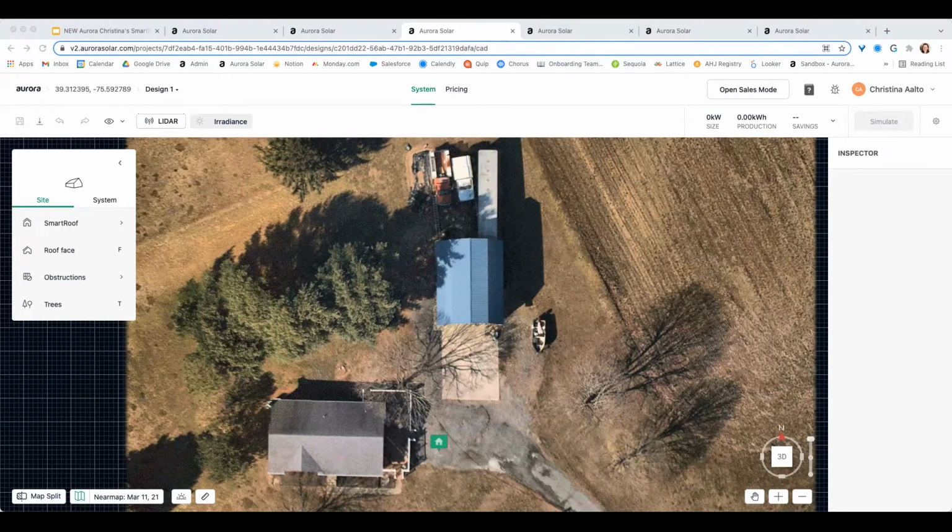Okay, so for our third project here, I'm going to show you how to model a pitched fold. We're going to be focusing on this blue roof here. Right off the bat, this imagery isn't super great, but I can make a couple observations. Initially, it almost looks like our first example, a gabled roof, but there's something happening here on the right-hand side with some shadows or discoloration. Let's open up our map split to see if we're able to get a better sense of what this building looks like.